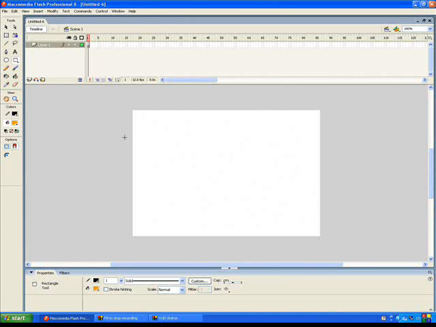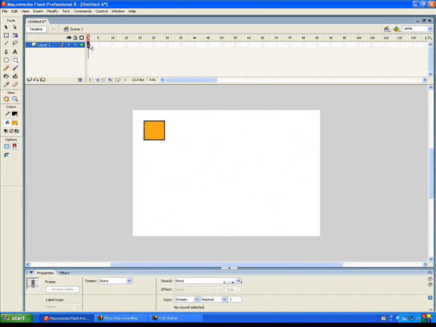Now I'll just quit this document and then open up a new one. Now we're gonna look at shape tweening. It's a bit different from the main motion tween. This is called shape tween.